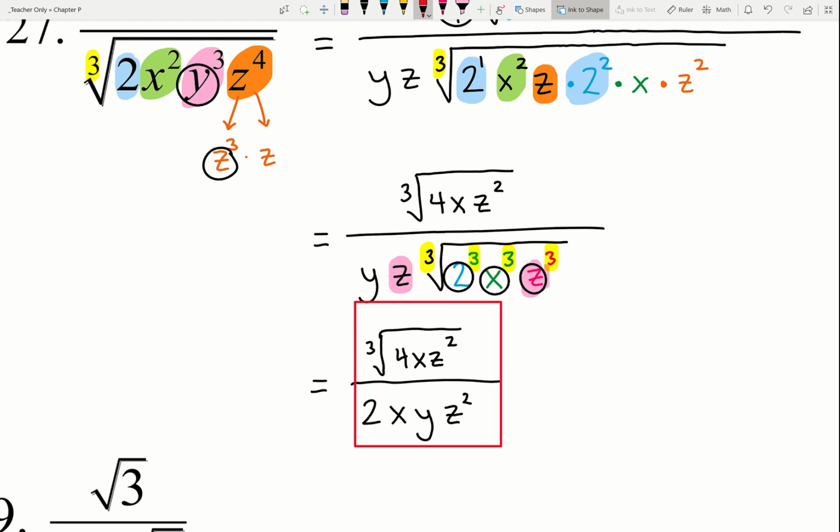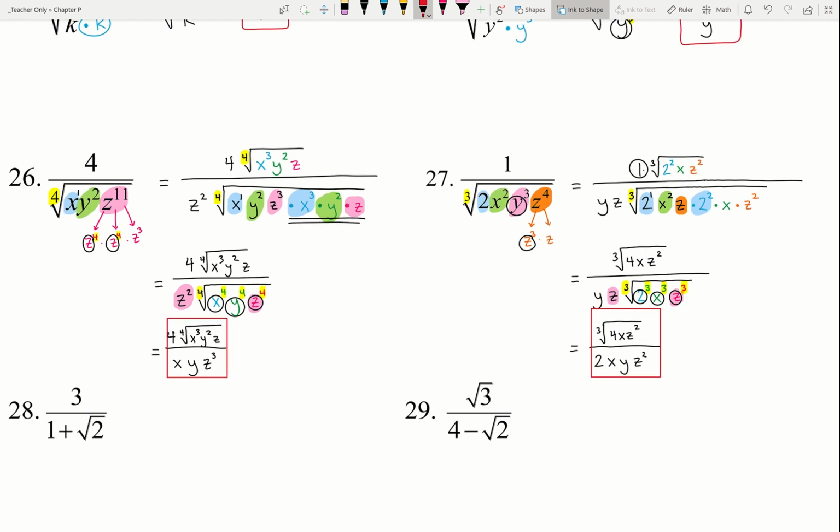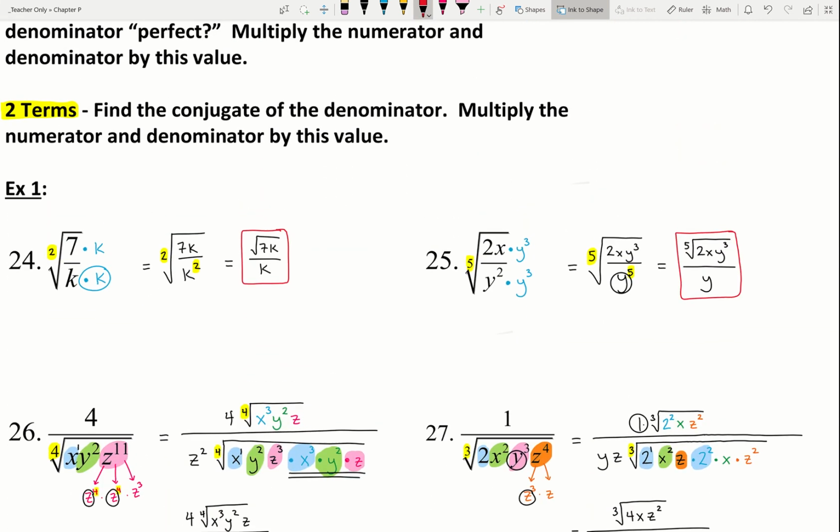So again, you know you're finished when the denominator has left the root entirely and if your denominator doesn't have any roots in it whatsoever. Okay, that's how we know we're finished there. So I hope that makes sense to you. Please feel free to let me know if it doesn't. We can go ahead and continue to work with this.